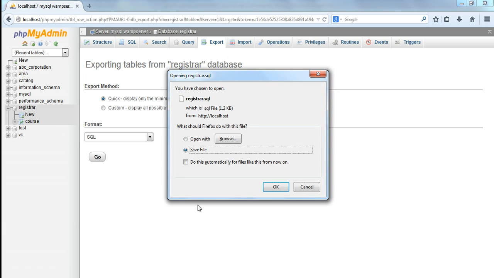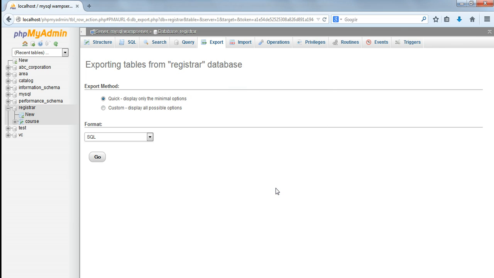Okay. And what has happened behind the scenes is an SQL file has been created. It's named registrar.sql. In just a few moments, we're going to open up that file in NetBeans, but what it contains is the SQL to create this registrar database, to create the course table in the database, and then to insert that record of data into the table. Okay, so we're going to save the file, and for me the file is going to automatically be saved in my downloads directory, but then I'm going to copy it over into another folder and then open it up from within NetBeans.